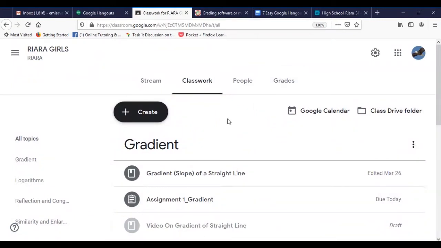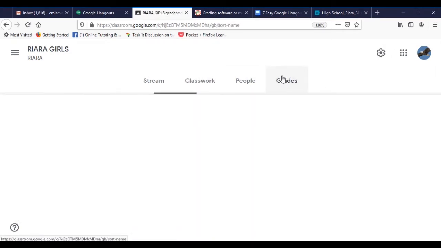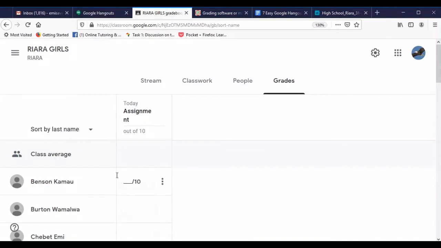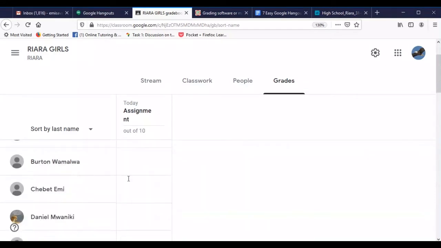So when you are doing your grading, you might come to this section where you are assigning grades for each of the students that you have. But remember, each of those students will want to hear from you.